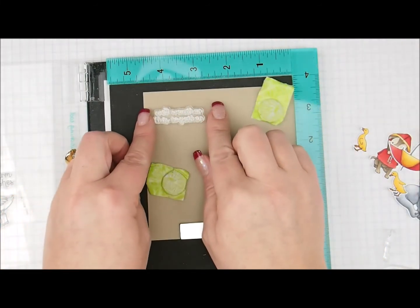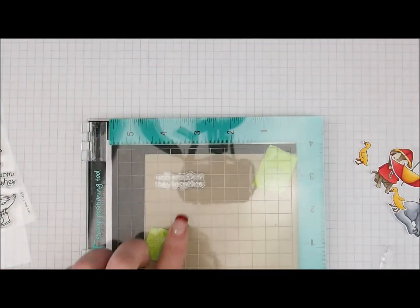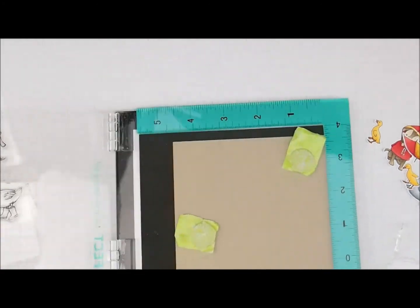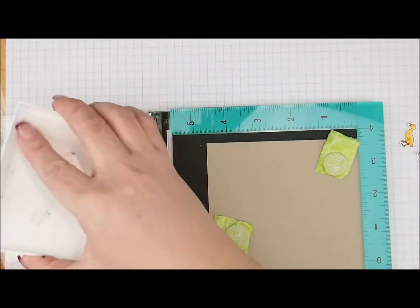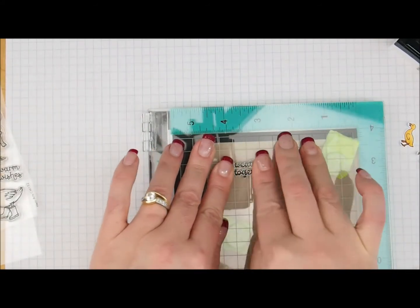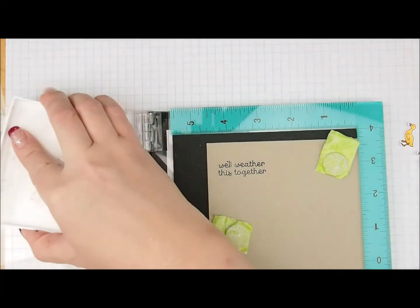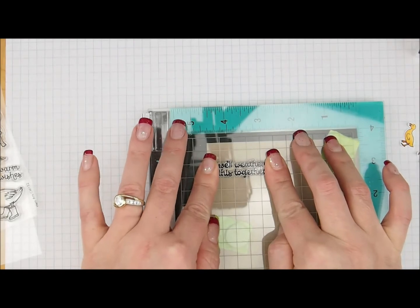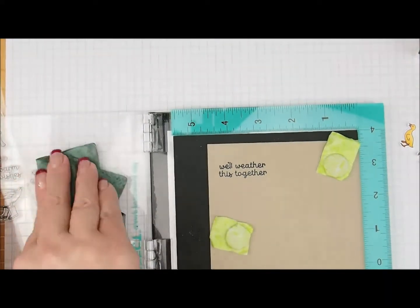And I know I want my sentiment right here. So let's do that first. Let me see, do I have it straight? I'm going to pick it up on my stamp positioner and see if it's on the line there, and it is, so I'm going to use that. And I'm going to stamp my verse with VersaFine Onyx Black ink. This way I'll make sure that it definitely gets stamped on there and looks perfect. Okay. I think I'll stamp it just one more time to make it a little bit darker. And I'm not pushing too hard because I don't want to squish the letters out. Okay, that looks good. We'll wipe this off.